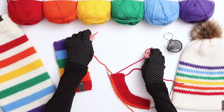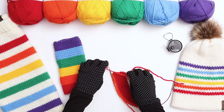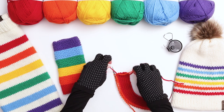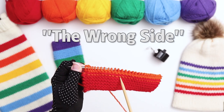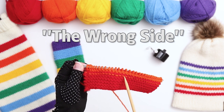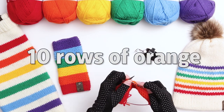After finishing a couple of rows of orange, go back and tie a quick temporary knot between the tails of the red and orange yarns. We'll finalize these knots later, so just a single quick knot is fine for now. Alternatively, you can stop after just a couple of stitches to tie the knot. As you continue knitting your second color, you'll notice that one side of your work has an extra little orange stripe — that's normal and that's called the wrong side of your work. The other side where the stripes don't have the extra line is called the right side of your work.